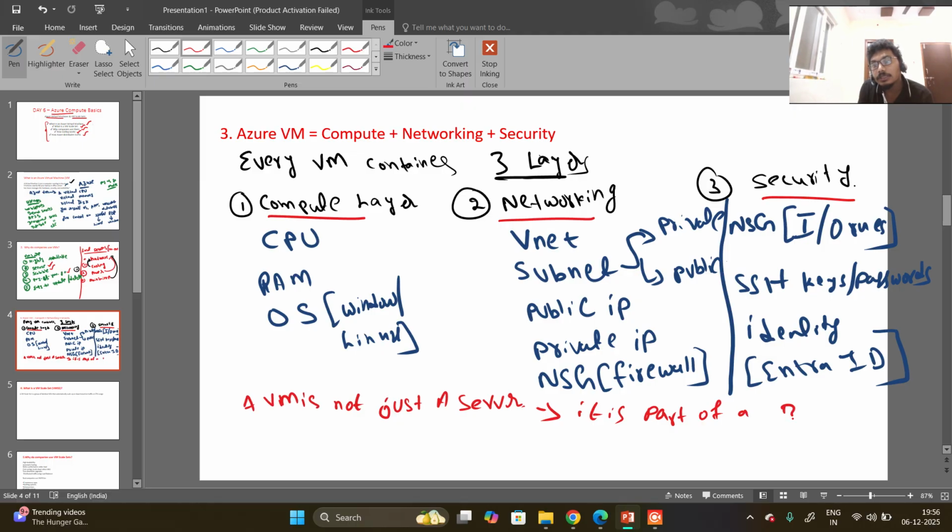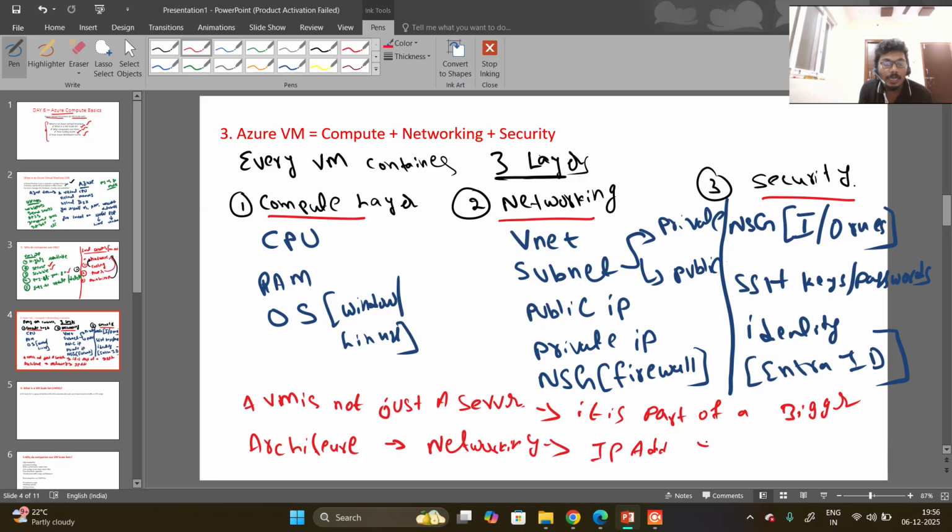The bigger architecture includes networking, IP addressing, and firewall rules. These all belong to the VM servers.